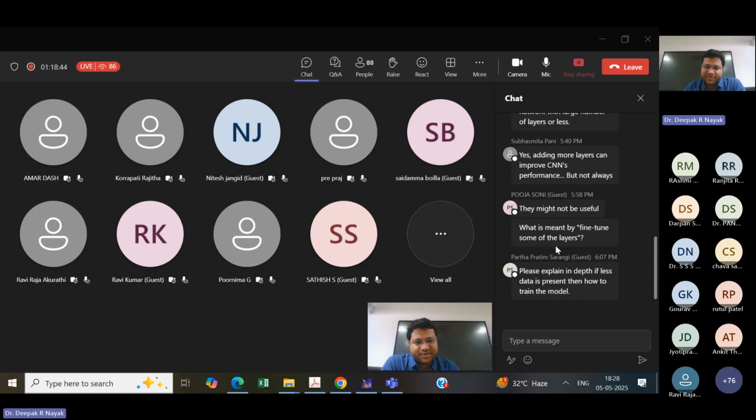You need to check whether you need to fine tune all the layers. As we have discussed about the generic layers and the specific layers, you need to check which of the layers we need to train, or else you can go for fine tuning all the layers, if you have a sufficient amount of data. I hope it makes some sense.